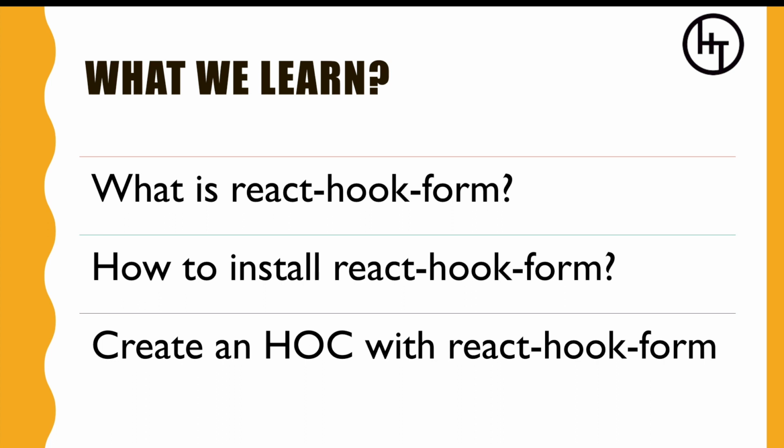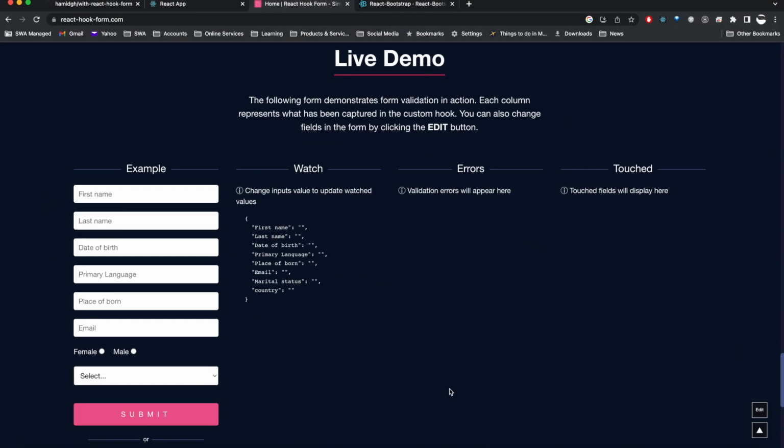We will show you how to install it, and we will create a HOC with this React Hook Form. So whenever you want to create a form, you don't have to do a lot of stuff again and again. You just do it once, and then you can use it for other forms. So let's do that. Okay, let's show a little bit of React Hook Form first, and you'll see some values around this package. Then we can go over the demo of our application.